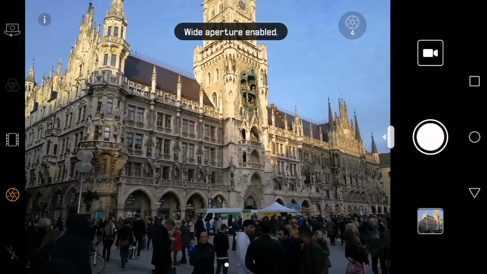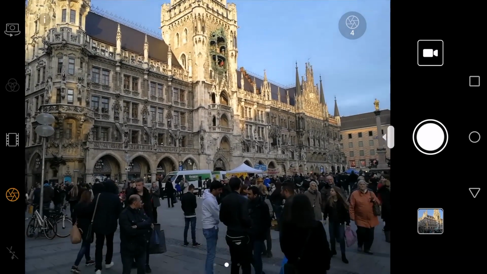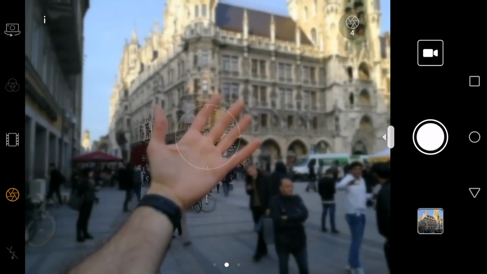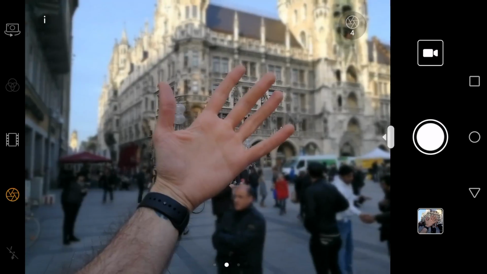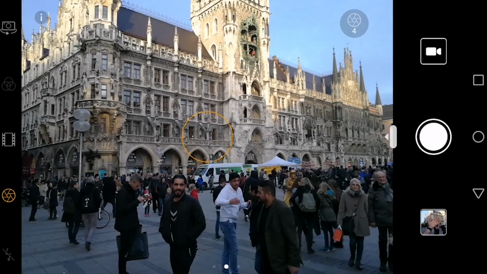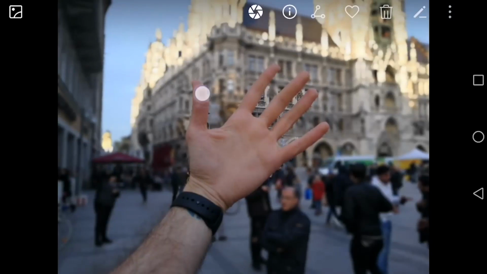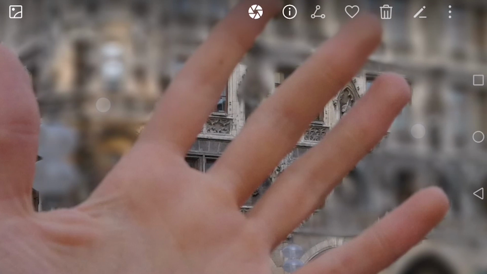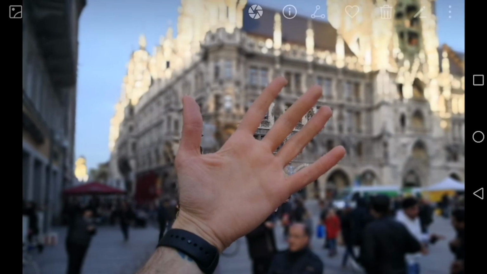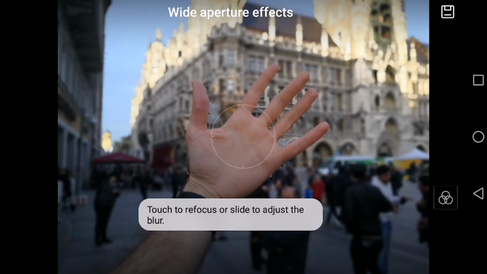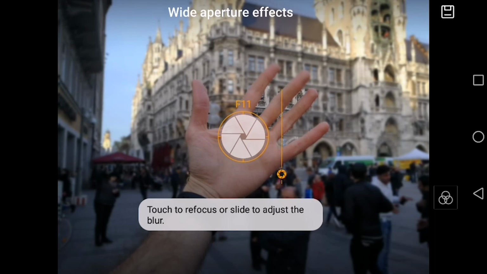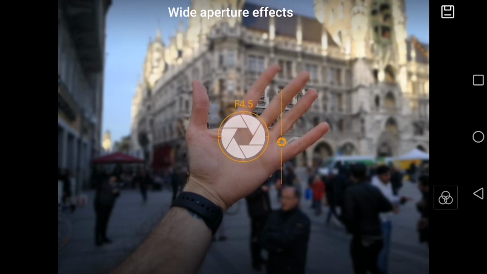You can see all the contrast is just a little bit reduced, but it looks a bit more realistic. Also, you've got the wide aperture video mode. Well, this is wide aperture photo mode, so I can pull my hand into frame, take a picture, and you can see that's pulled in wide aperture. It's crumbled a little bit in between my fingers. My hand may have been moving. You know what, these modes aren't perfect anyway, but it's a really nice one to have. You can also drop the aperture so that blur comes through a little bit less.